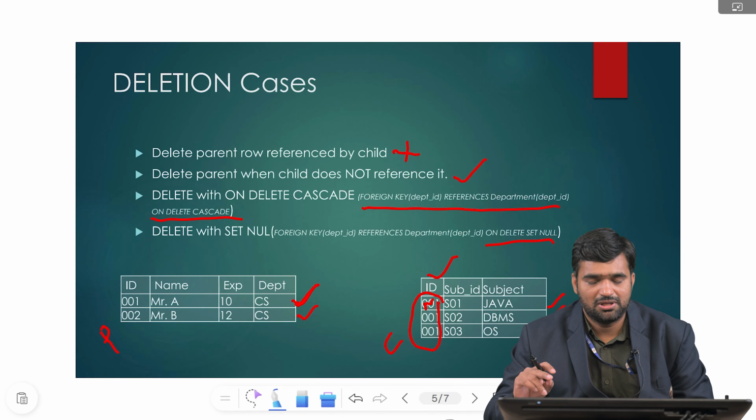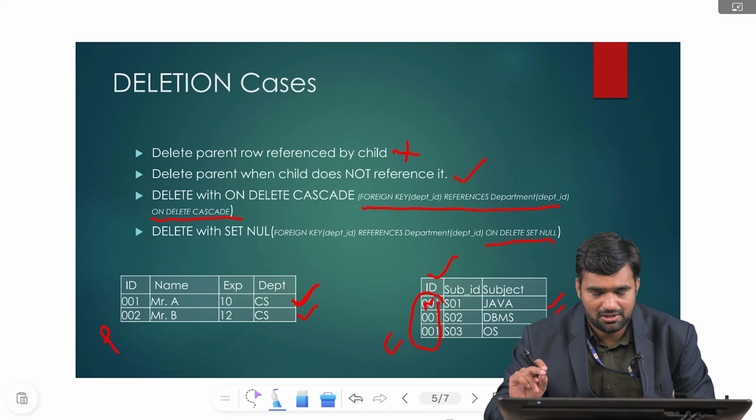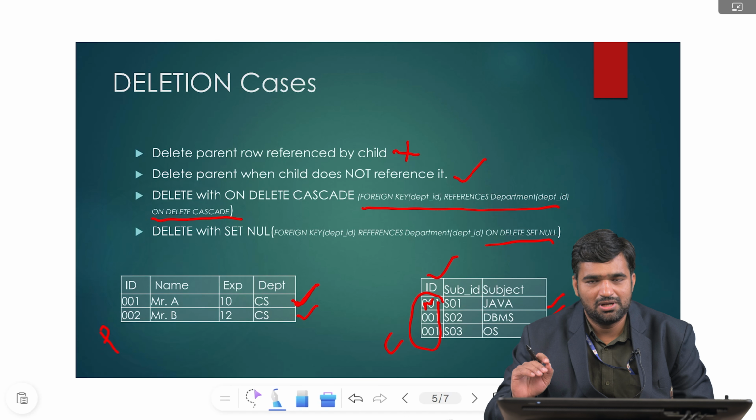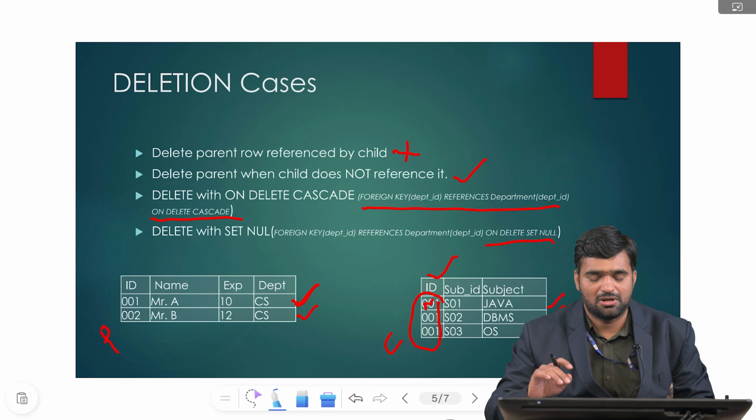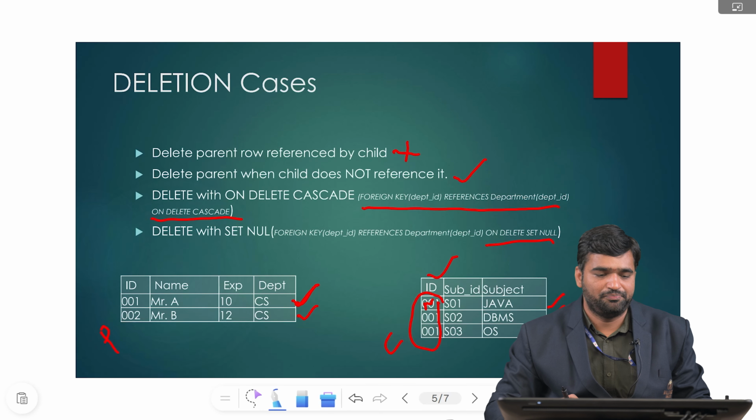Whenever we set the foreign key with delete cascade, it is going to delete the referenced records in the child table also. Whenever we set the foreign key with on delete set null, it is going to set null values in the child table, but it is not going to delete the records in the child table.